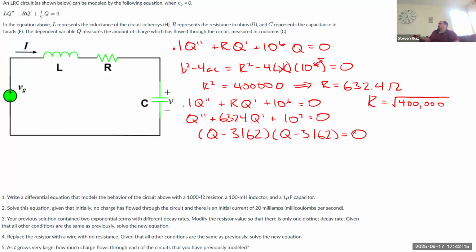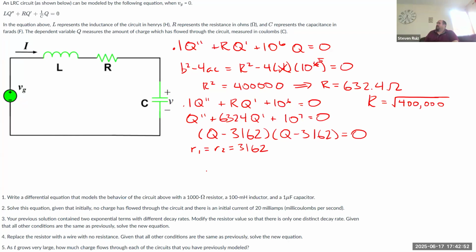So if we were to expand this, would this get us back to where we think we're going to be? We know that 3162 times 2 is 6324. That's how I got this value. But let's just be sure. What is 3162 times 3162? It is 9,998,244. So very, very close to 10 million. Aside from the rounding error that we introduced, I believe this is fine. So we have R1 equals R2 equals 3162.